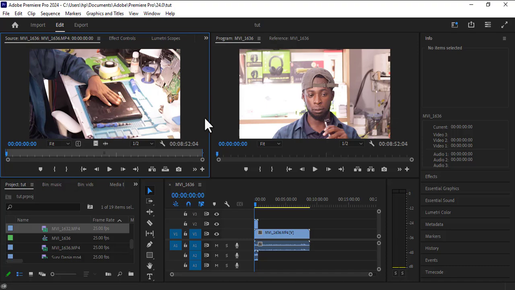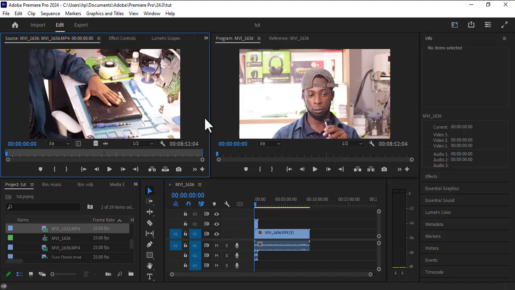Professional editors save multiple versions so that they can roll back if a client doesn't like the latest change. If a client doesn't like it, you have no choice. So imagine you didn't have versions of it. Maybe in this version they like it, you now make an adjustment to another version, they don't like that one, so you can easily just roll back to this one. So that's where that one comes in handy.